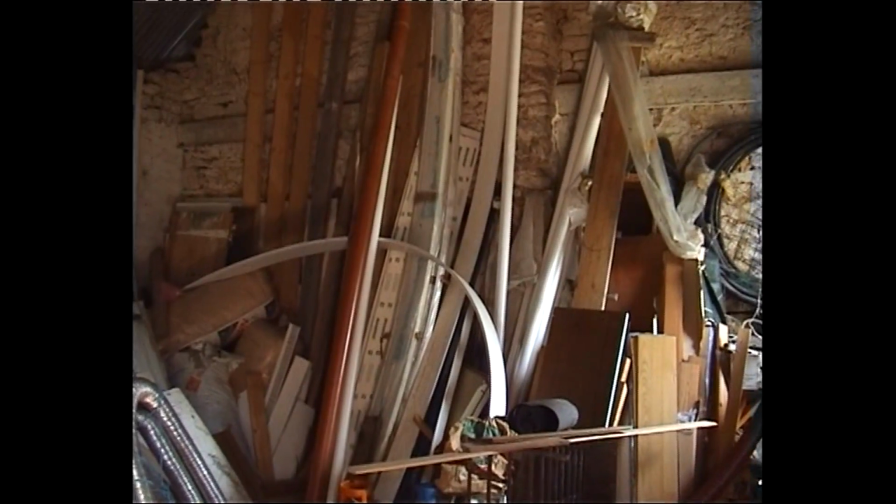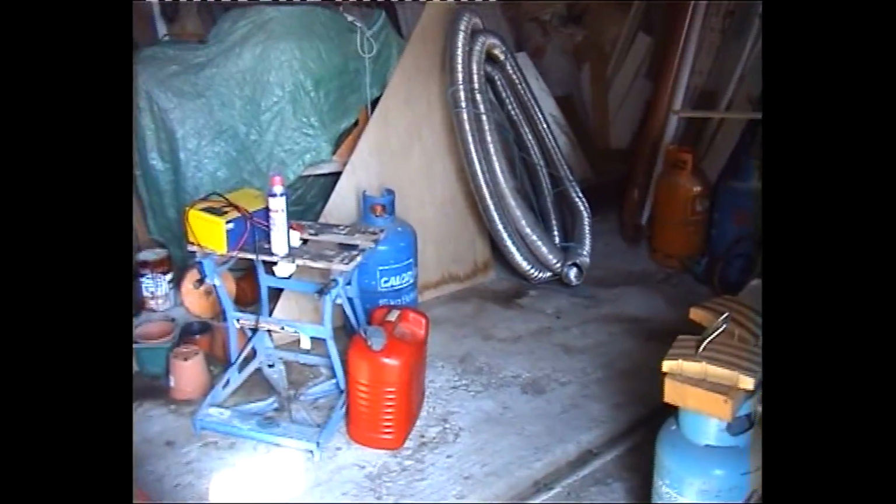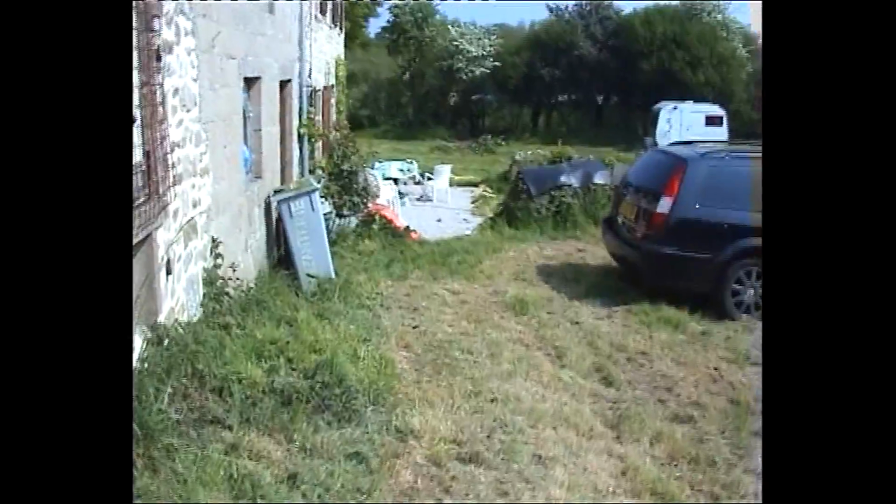That's Stephen's car. Don't know what he's going to do with that. Numerous bits of equipment. Very small fireplace, surprisingly enough, which you can't see behind all that clobber. Okay, we have used lots of stuff in here. It's a concrete floor. Now we're going to go into the other barn.